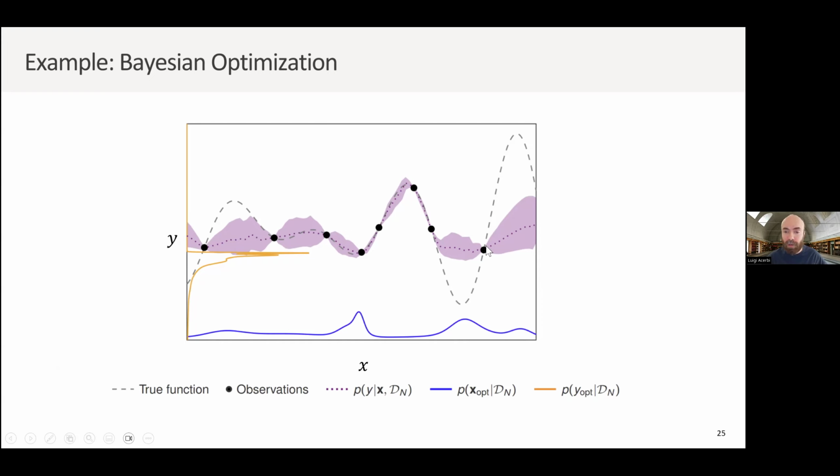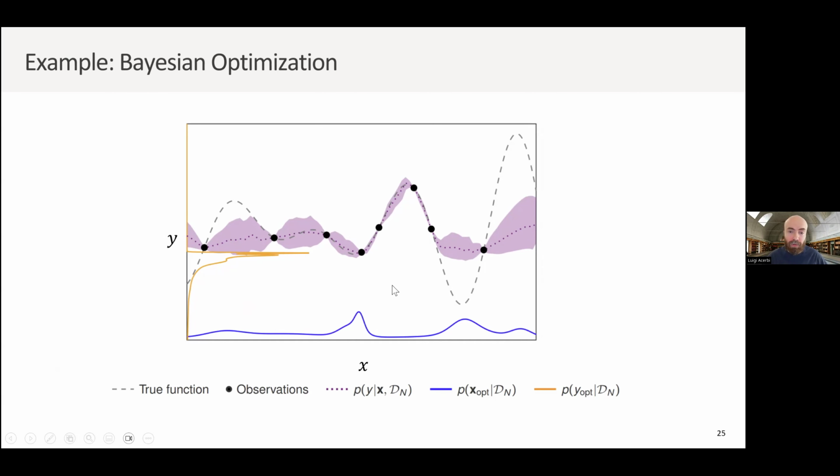You can get them from a neural process. These are data predictions, given data. But now we can also predict the location of the optimum here in the blue line, the blue distribution, or the value of the optimum. And surprisingly, for example, you find that the value of the optimum, the global optimum, is below the currently observed best value. We didn't teach this to the network. We just trained it, and eventually it learned that, yes, the global optimum is likely at this point or below.